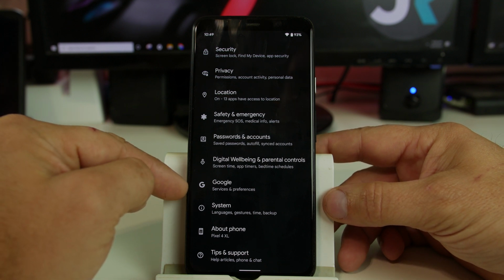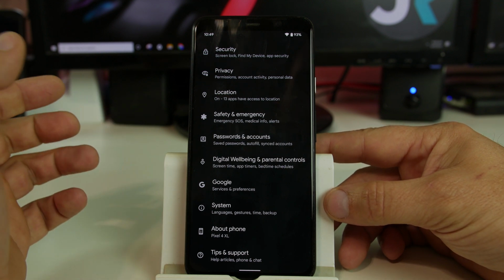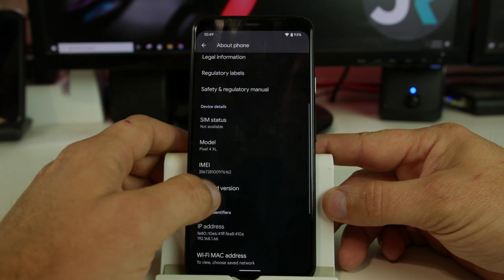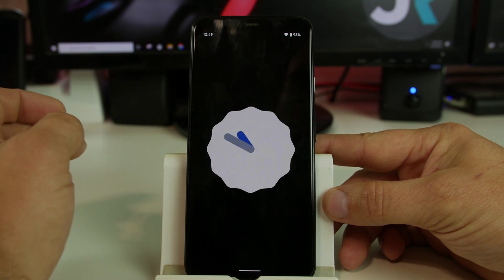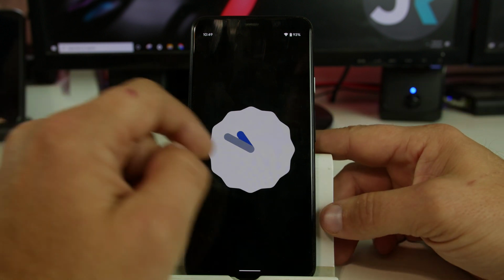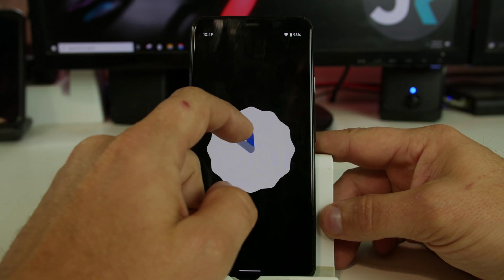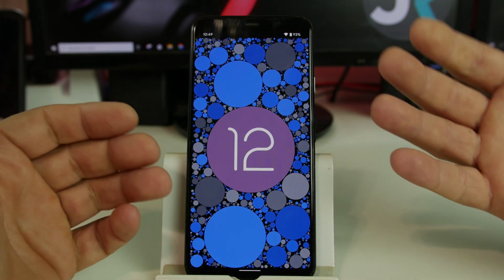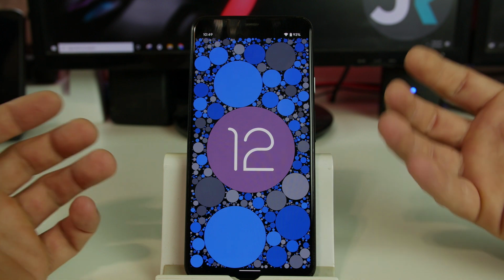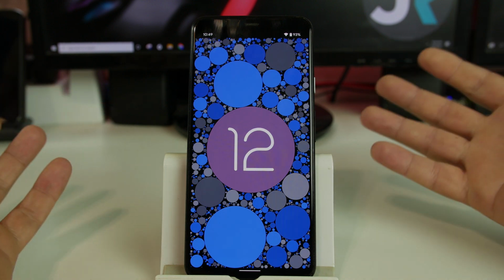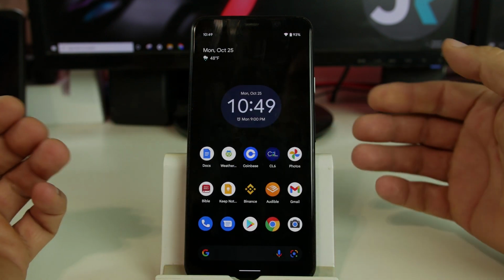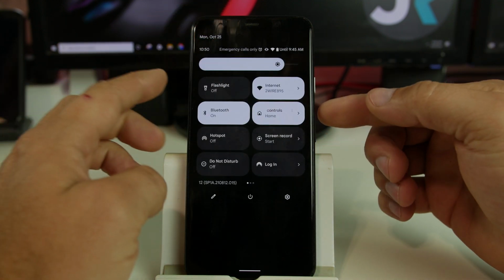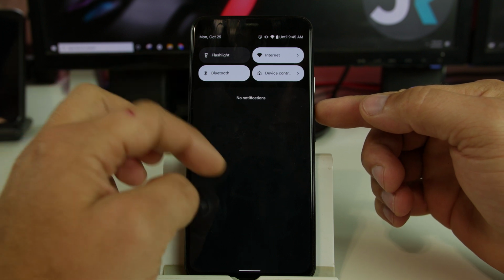Okay, and then going through the rest of it, there's not too much else that's too interesting, but we can go in here and take a look at that Easter egg we showed you at the beginning. And this is what it looks like. It's basically this clock, and if you put the time to 12, then you'll pop up this screen. And obviously the colors change every time you do it. As you saw originally in the beginning of the video, it was a slightly different color setup. But there you go, guys. That is probably the most interesting things that I found here in Android 12.